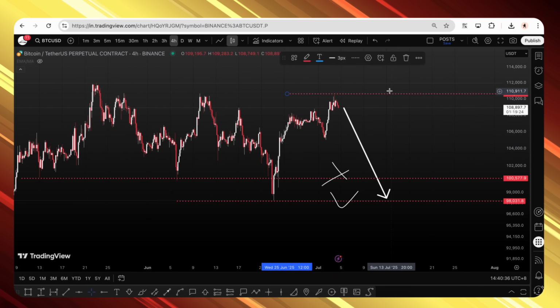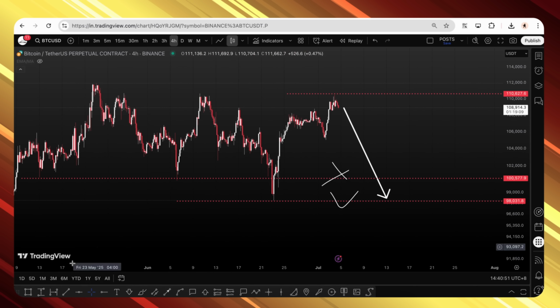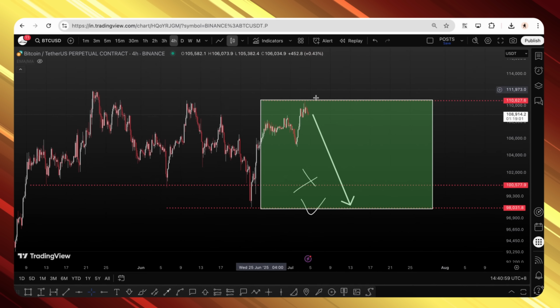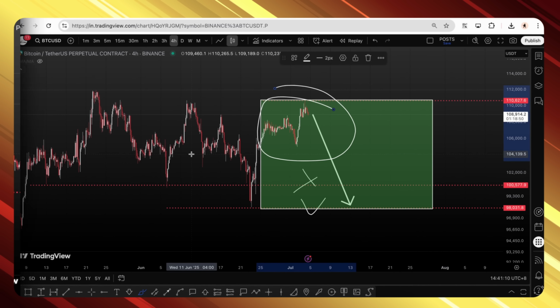For now we have an updated candles high at this level, 110627. Okay, and the updated low is 98103. There is a possibility price can move in between this level, this one and this one. So with technical analysis, we might see some correction in BTC as per the candles high and candles low. In this way, you can simply spot candles high and candles low and check how the chart works for you.